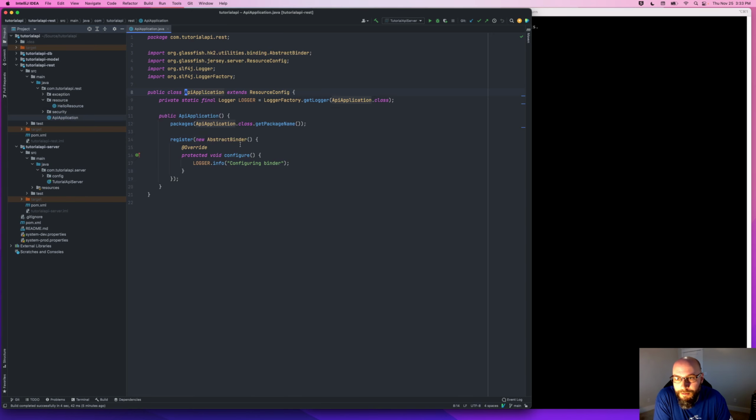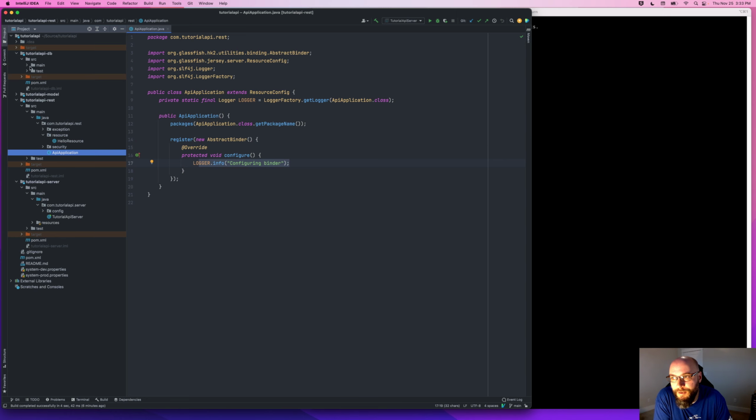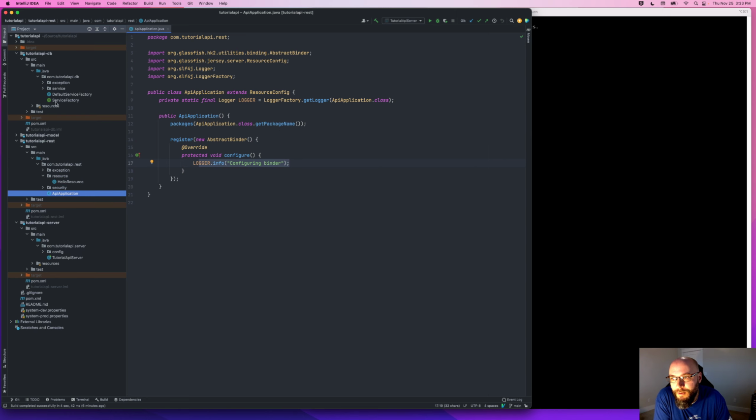So in our API application here, it's finally time to set up some dependency injection. We're going to need to dependency inject some of our database classes, like our service factory, right? We've got default service factory, which implements service factory. So we need to make this service factory available to our REST endpoints, and we're going to do that using dependency injection here.